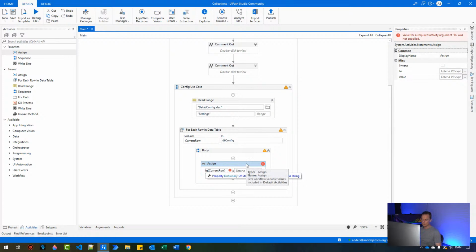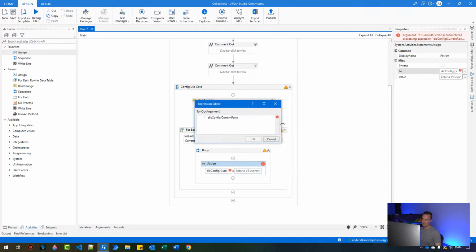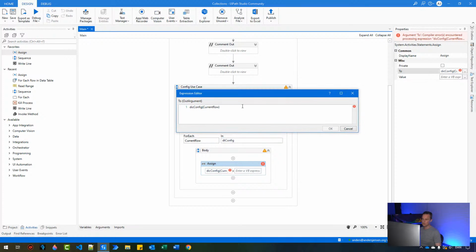And this is very, very hard for you to read. So what I will do is go up here to the three dots and open the expression editor up here. It's a bit easier to read the expression. So I'll say current row. Then I can refer to the column with item. And then I will say, what is the column that I'm trying to read in the current row? Well, that was the name. That is the key. So then I'll say name like this. Current row item name out here.